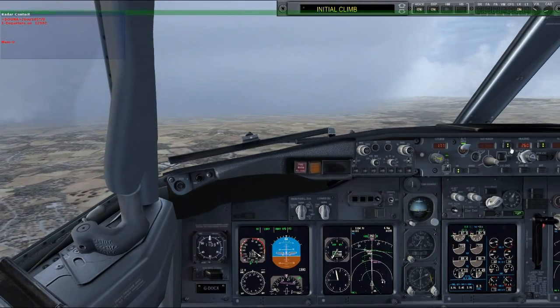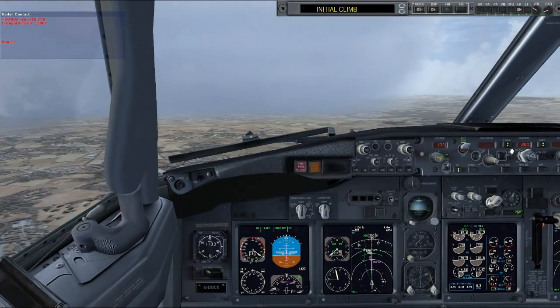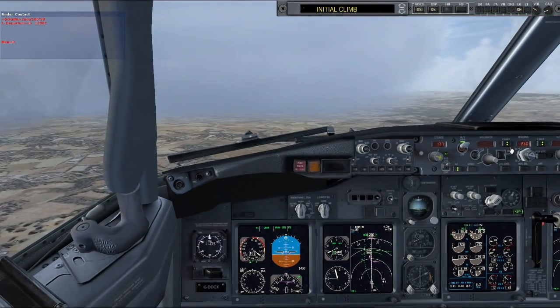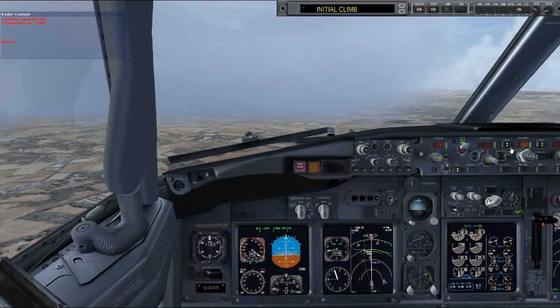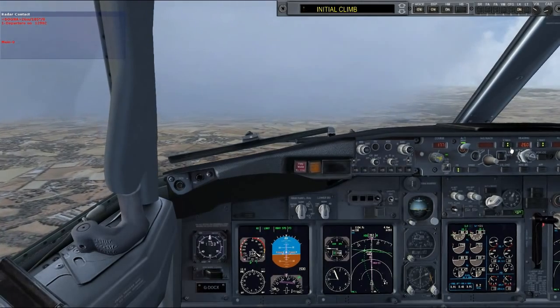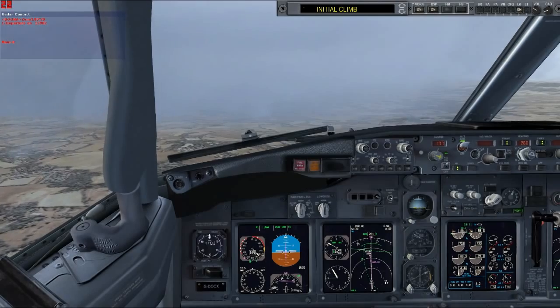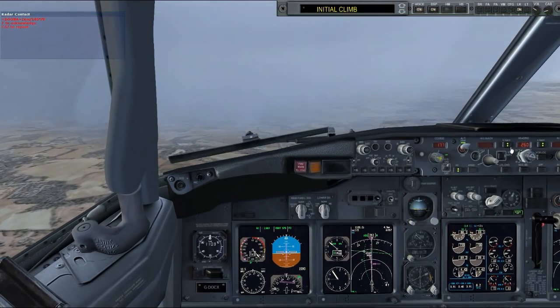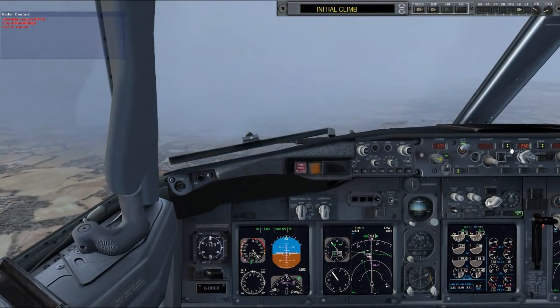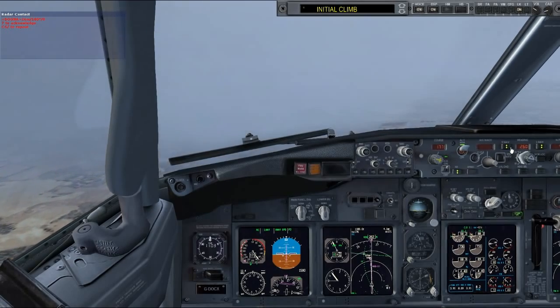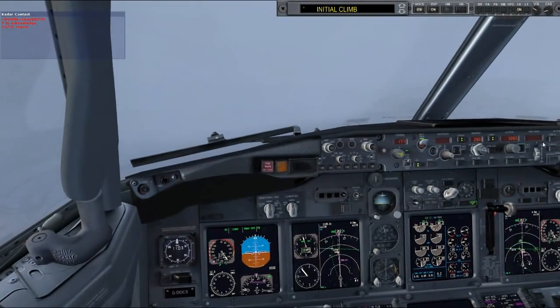Select Command A. Departure, Speedbird 2540 is with you, leaving 1,600 feet for 5,000 feet. Speedbird 2540, departure, radar contact, climb flight level 150. Climb flight level 150, Speedbird 2540.